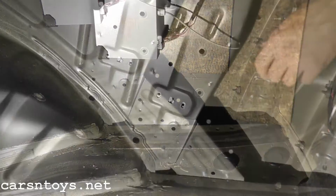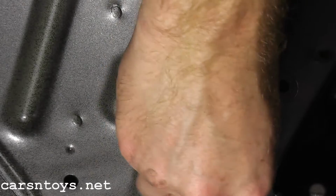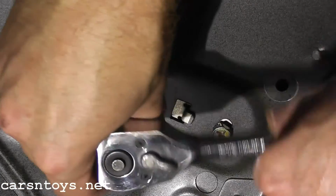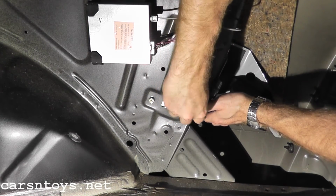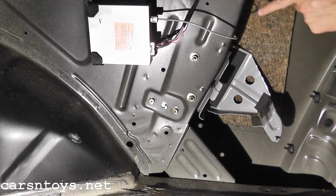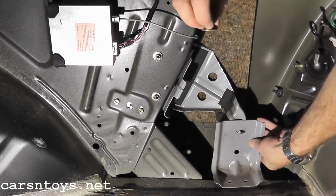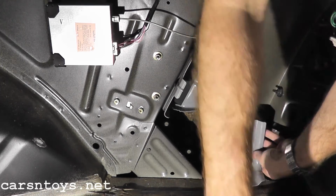You can start reapplying your bolts. Don't over tighten these guys, just until they're snug. And then we have to reinstall our jack mount here. And when you reinstall this mount, just make sure you watch out for this wire. Sometimes it can hang a little low, and when you reinstall the mount, you don't want to nick it. And then we have this lower mount down here. I'll just loosely attach this bolt, and then get these other guys on here.